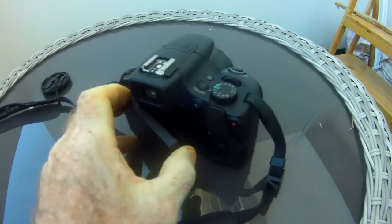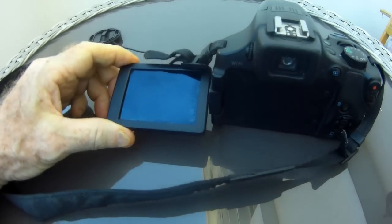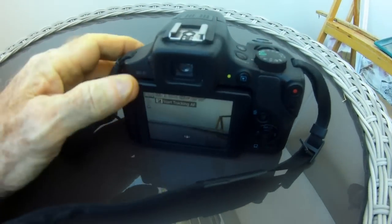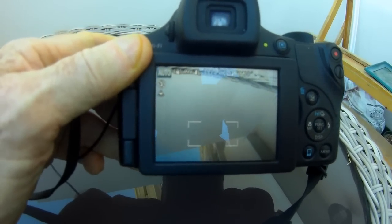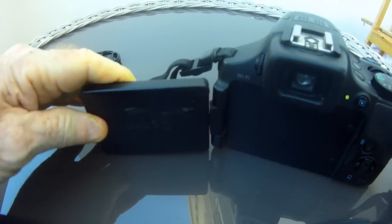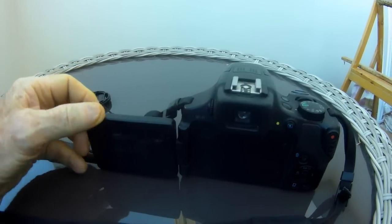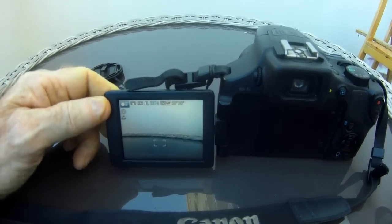The problem I had was with this little screen that folds out — and it is so nice because the screen folds out and can fold back on itself. I couldn't get any picture on it; it was completely black. It turned out that it was a connection in this little hinge here, and that cost me 2,800 pesos, or about 56 U.S. dollars, to get fixed. If it had been software or something internal, that would have been another issue.